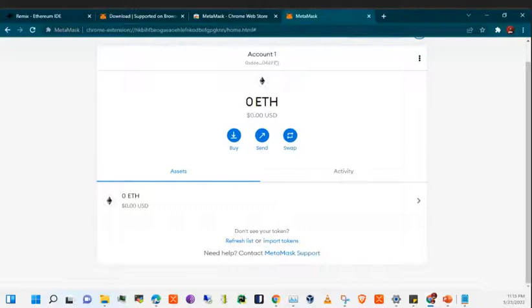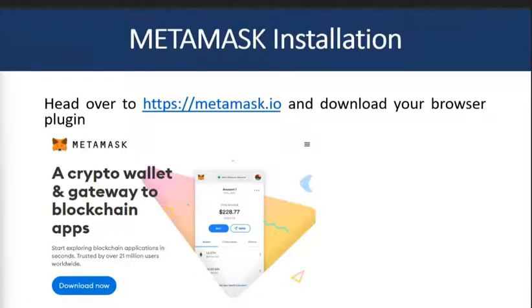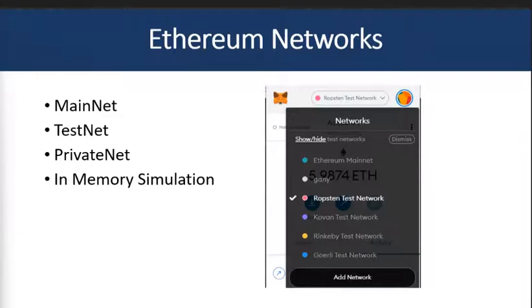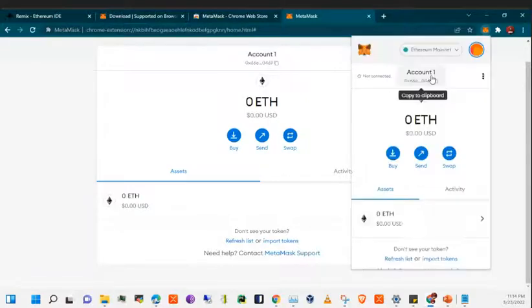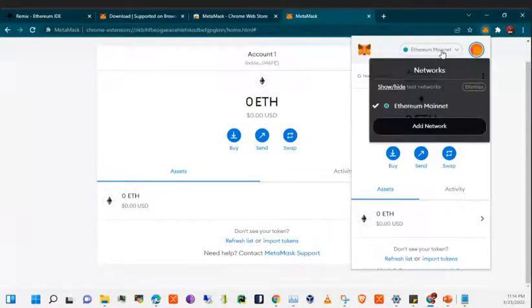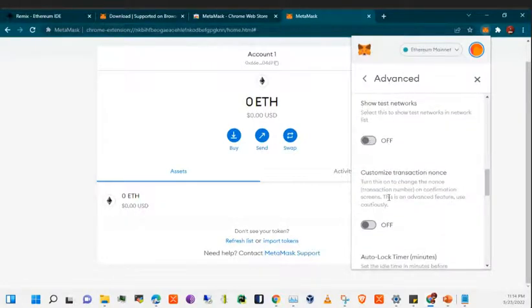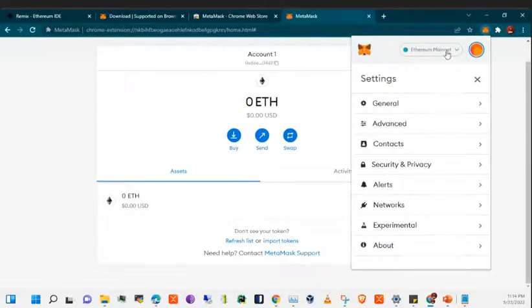So back to the slide. Let's move on. If you've never worked with the blockchain before, the first thing you will notice is that there are different kinds of blockchain. Let me open up my browser here. If you come here, no, let's just use MetaMask itself. You notice that here there are different types of blockchain. It's not showing here, so let's just turn on our test networks. Let's close the settings.